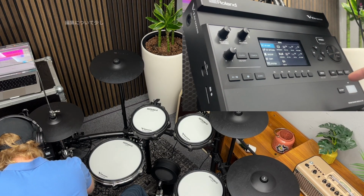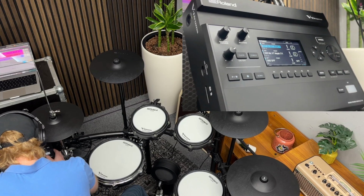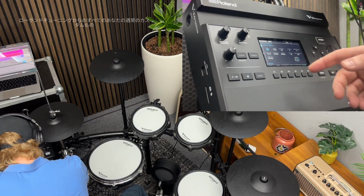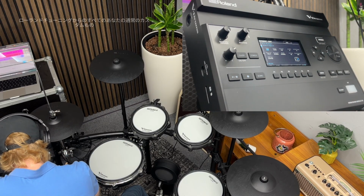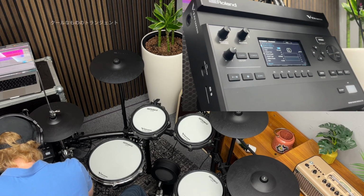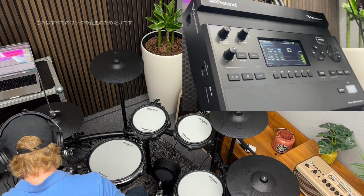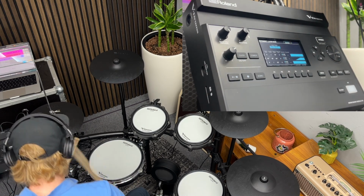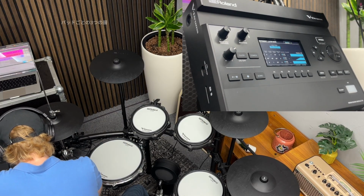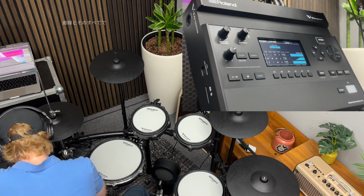Yeah, a bit about the editing. So we can change instrument sounds here. Cool stuff in there. All your usual COSM stuff from Roland. Tuning, muffling, shell depth. Cool stuff. Transients. EQ, lovely. This is just for the kick. Changes for everything. Layer mode. So we can change the 3 layers per pad and how they all talk to each other with the curve and all that good stuff.